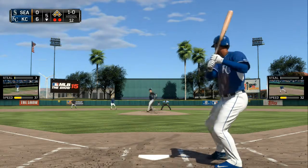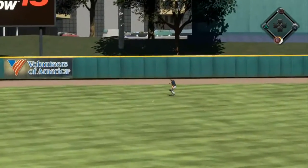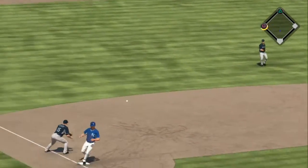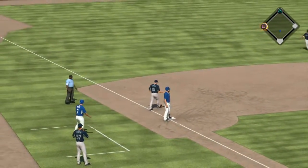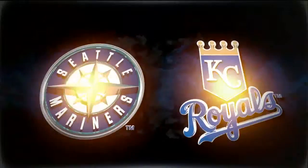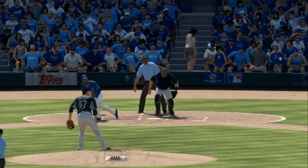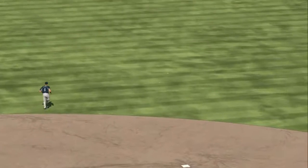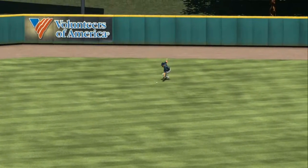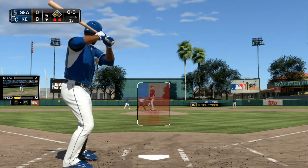Now the 1-0 pitch. Into the gap in left center. This is down and it'll head for the wall. Torres scores. They will hold the other runner at third, but it's a 2-run double, and they have upped that lead even further. Well, with the bases loaded, sometimes pitchers get worried about going back inside because they don't want to hit a guy and force home a run. So here, he's working out over the middle of the plate. It's going to cost him. This will drive home 2 on the double.